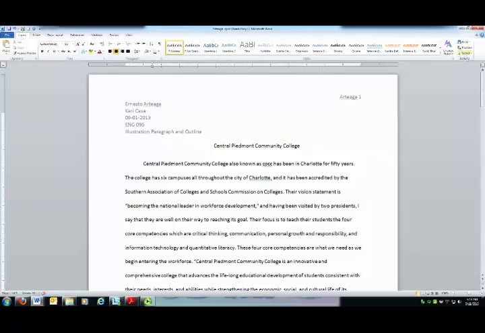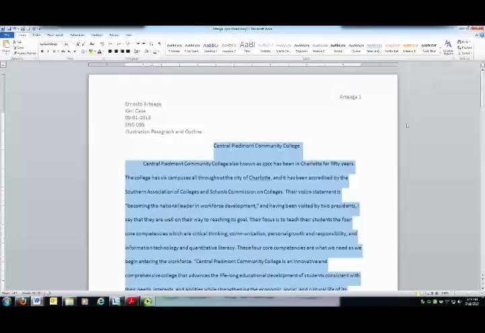Whenever you do any kind of formatting on a paper, the thing that I always encourage you to do is to hit Select All. And that's over here in the Home button. You see the Select tab over here to the right, and we're going to click on it and go to Select All. And the reason why is because you want these changes to go to everything within your typing area. You'll notice that this stuff at the top did not highlight. We're going to go over why that happened in just a little bit, but the fact that it did not highlight means that it's not going to get the same formatting that we're doing right now.